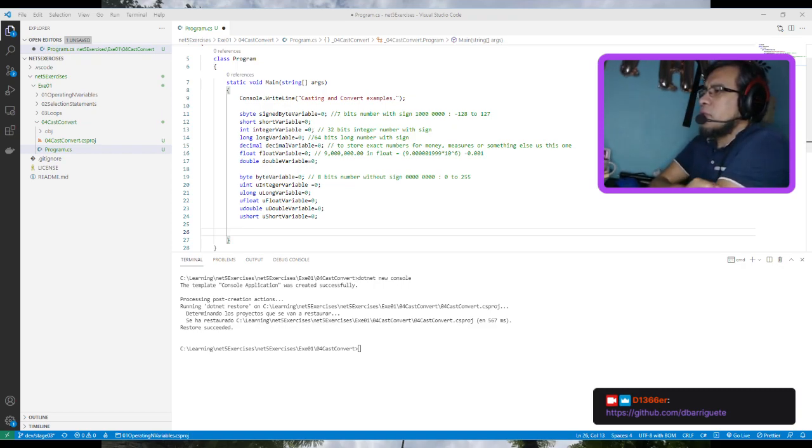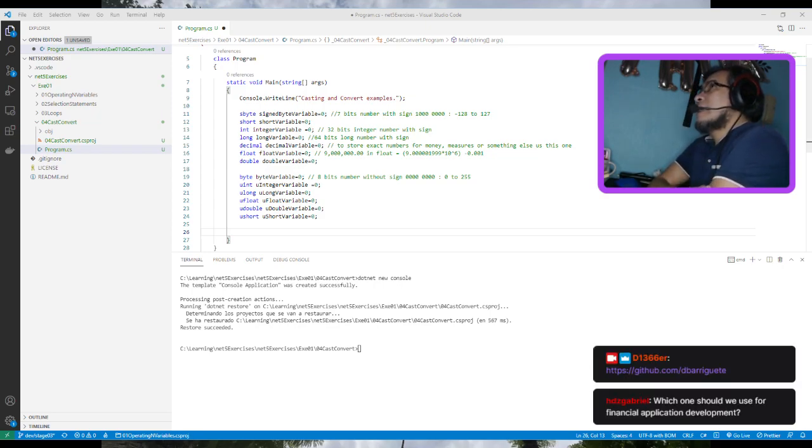Converting is also known as casting. You may use it as a synonym, but there's a difference of how you do a cast and how you do a convert, because you have implicit and explicit ways to do the casting and the converting.